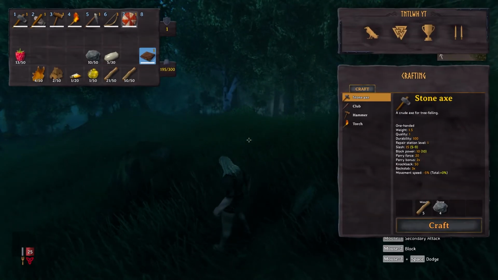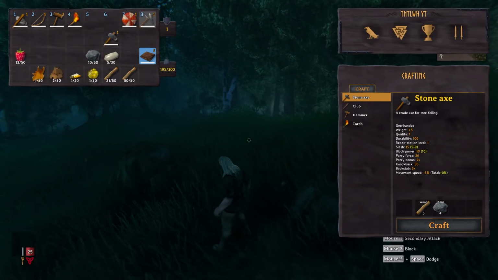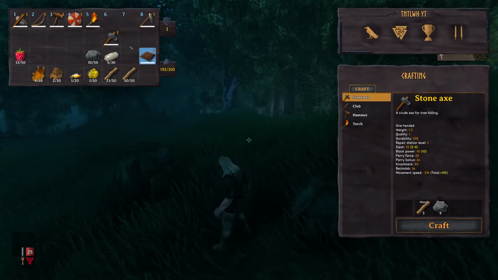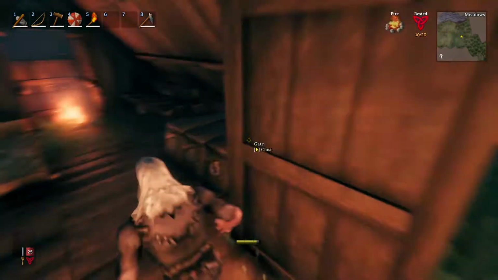So we're going to equip the bow in number 2. Like I said, we're going to go with that in number 1. We'd like to have the hoe in number 8. My shield I'd like to go in 4, so we'll go 5 there. Then we're going to go back here and drop off a few things.